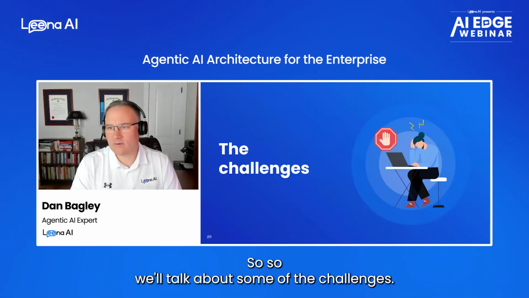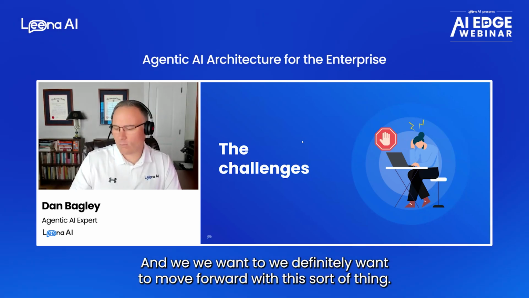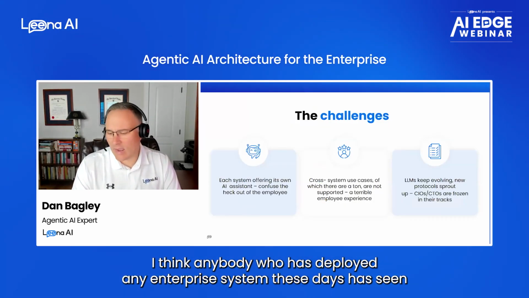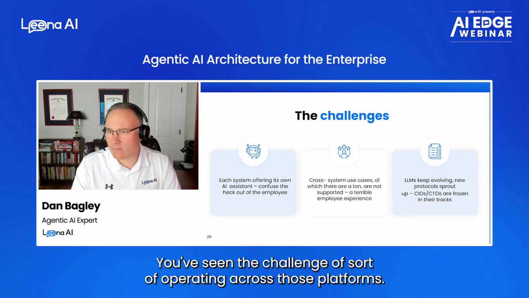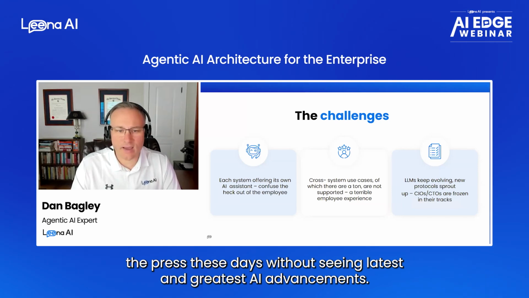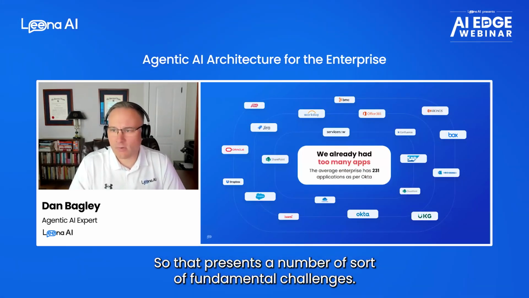All right, so let's talk about some of the challenges. Let's say you say, all right, this is all great, and we definitely want to move forward with this sort of thing. What are some of the challenges that you might face? I think anybody who has deployed any enterprise system these days has seen the proliferation of multiple different agents from those first-party vendors. You've seen the challenge of operating across those platforms, and it's of course impossible to read the press these days without seeing the latest and greatest AI advancements. So that presents a number of fundamental challenges.